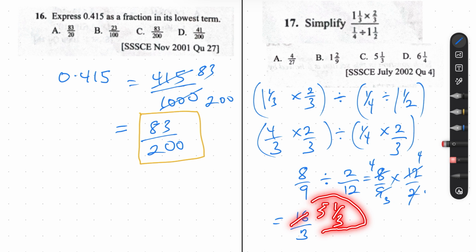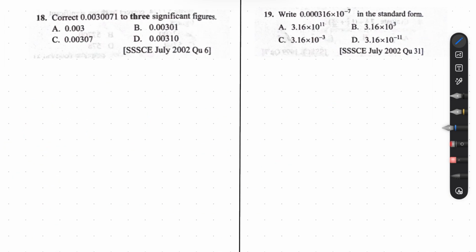We divide it, then the whole number we get will be our whole number, and then the remainder will be the numerator, then divided by 3, which is the denominator, right? So let's write that down. It's equal to 3 goes into 16 5, remainder 1. So 5 is the whole number, the remainder is 1 over 3. So this is our answer. Okay, let's move on to the next set of questions.